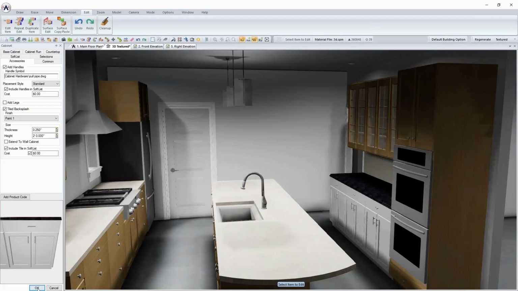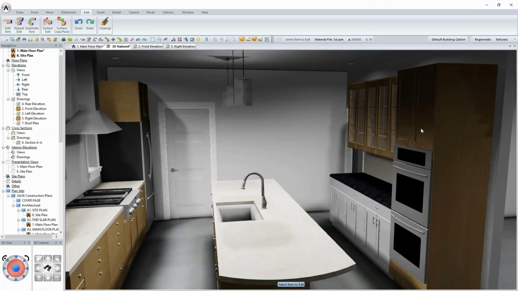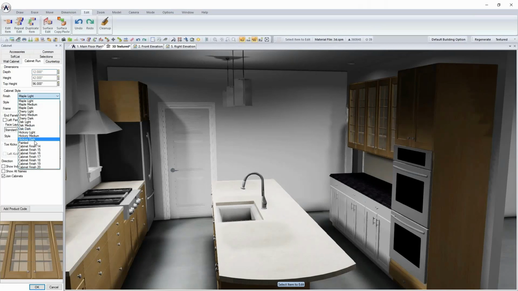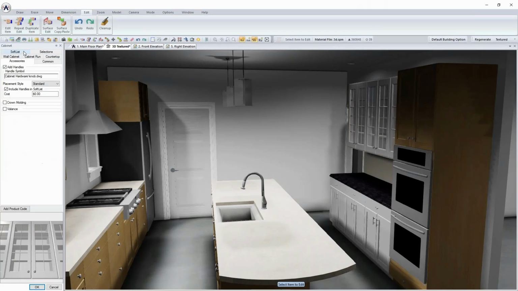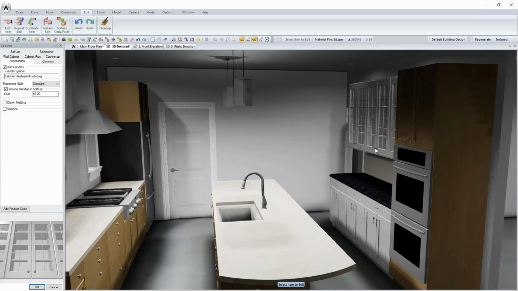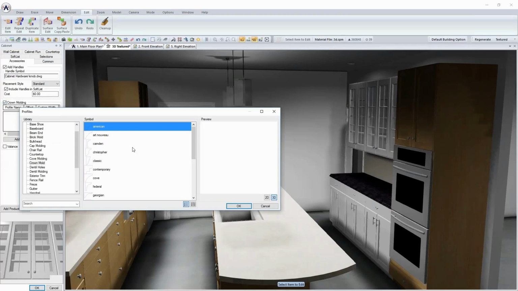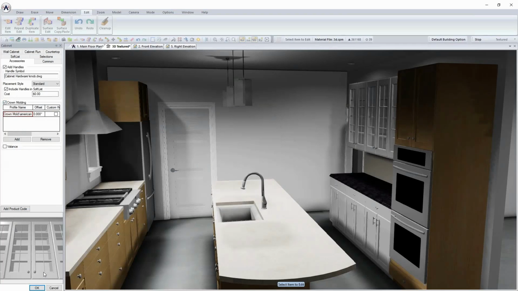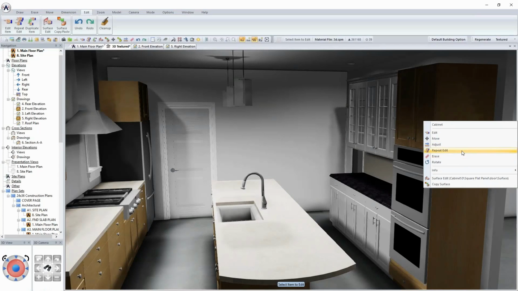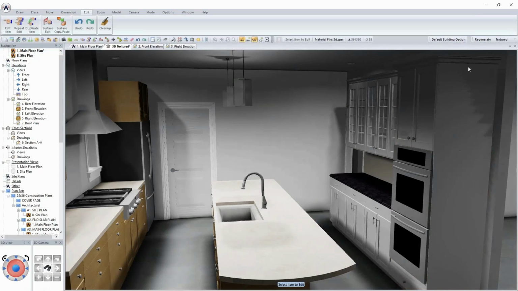I'm going to edit this cabinet right here. I'm going to change it to painted. I'm going to go into the accessories, and I'm going to change the hardware to match. And when I do that, I might come in here and add crown molding to the cabinet. And so when I click OK, I get the crown molding, and I'll just do a repeat edit over here, so I get the crown molding, etc. Okay, so just making the modifications as we go.